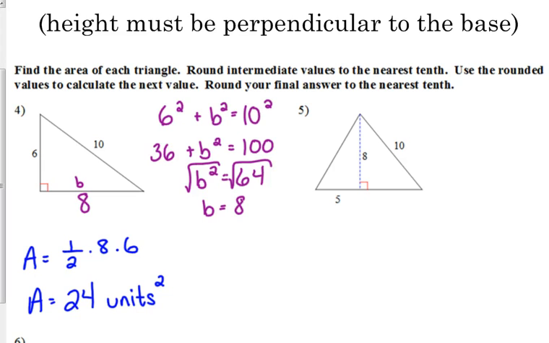On number 5, we've got two triangles that are squished up against each other, and we want to find the area of that entire triangle. So, it would be nice if we could assume that the missing piece right there in the base was 5, but we can't because it's just this piece right here that's 5. We don't have the entire base. We have the height, but we need the rest of the base. So, we need to use the Pythagorean theorem. Or, does this look somewhat familiar to the problem we just did? The hypotenuse is 10, one of the legs is 8. So, what does it make sense that the other leg is going to be? 6.